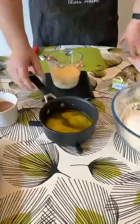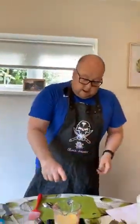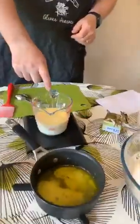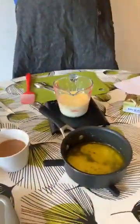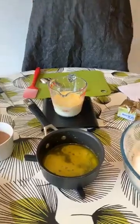Ooh, nearly a disaster. Do love a little bit of excitement. You could do it in a bowl in the microwave, but just melt the butter. Then in a jug or a separate bowl, I've got 250 ml of milk. I've cracked an egg into that, beat it up so it's mixed and combined quite well, and grated the zest of a lemon on top. You smell it nice. Well, you can't smell it, but at home, once you zest it, you can smell a really nice lemony smell. And I'll pause there and give me thumbs up if your butter's melted and you're ready to go on to the next stage.